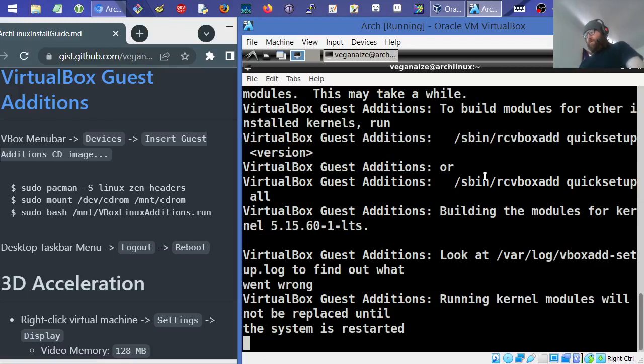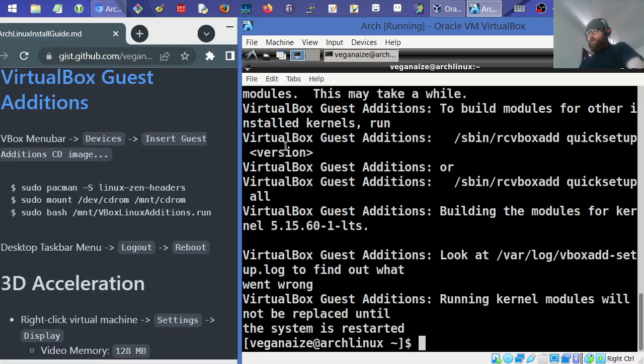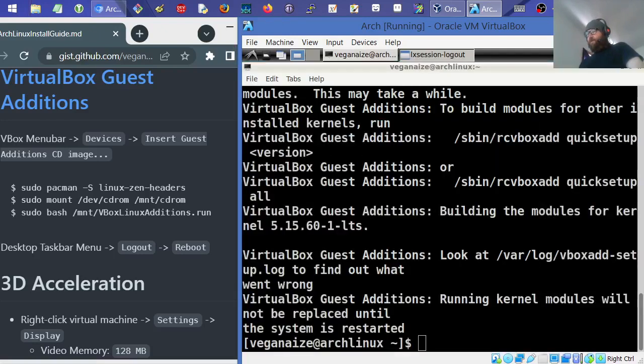Come on, VirtualBox. Okay, command prompt's back. It's all done. We're going to click the menu, the desktop taskbar menu. We're going to click log out and then click reboot.